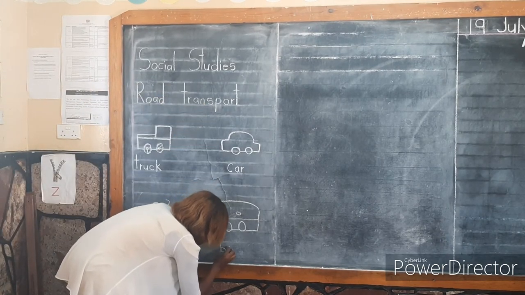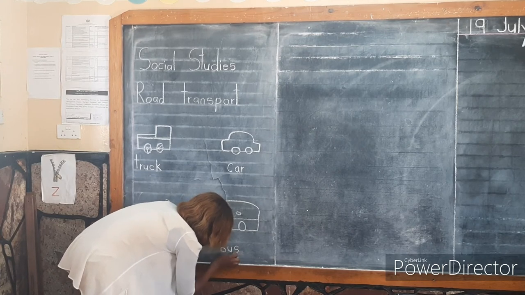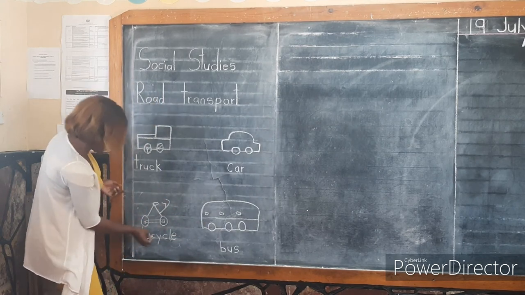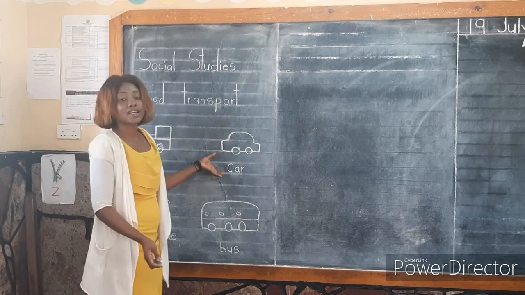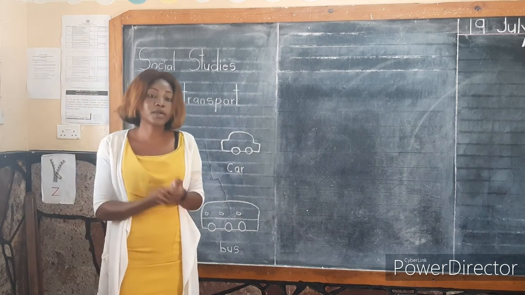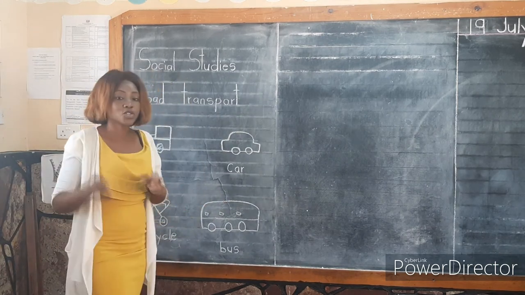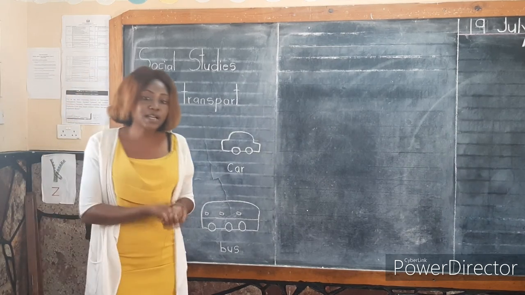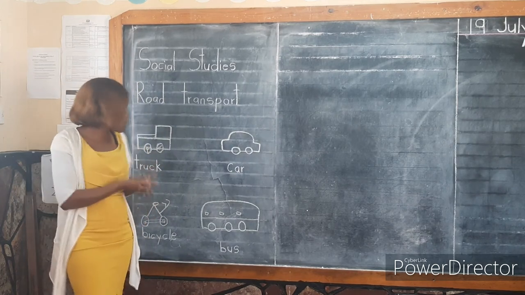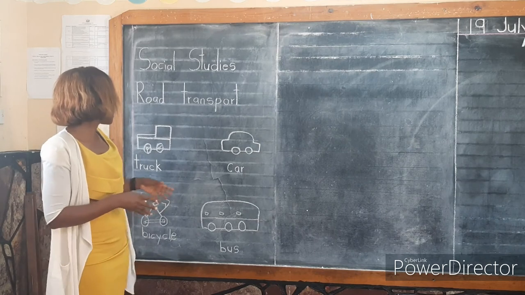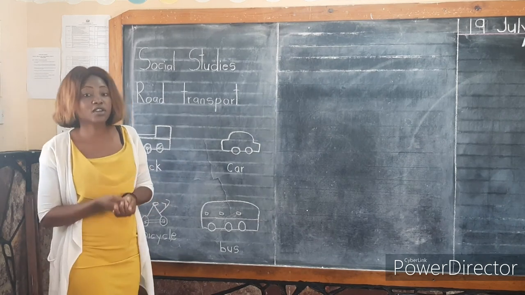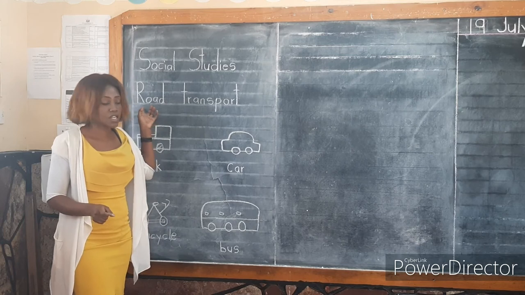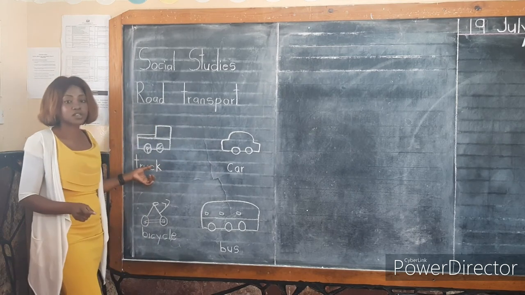Make sure your words are sitting on the line. So we have written 'bus,' 'bicycle,' 'truck,' and 'car.' These are the things that we use to move people and other things from one place to another — these are some of the means of road transport. Some of you have a motorbike at home — yes, it moves on the road too. Whatever moves on the road and moves people and other things is called road transport.